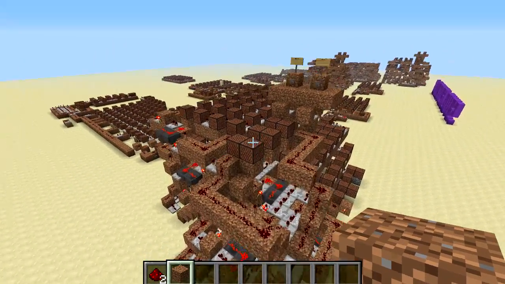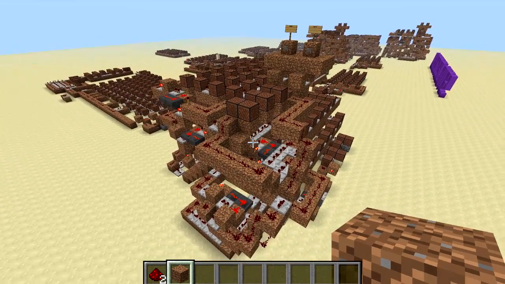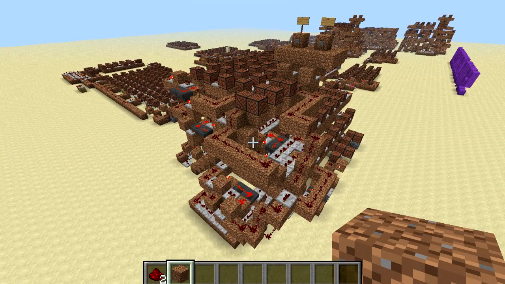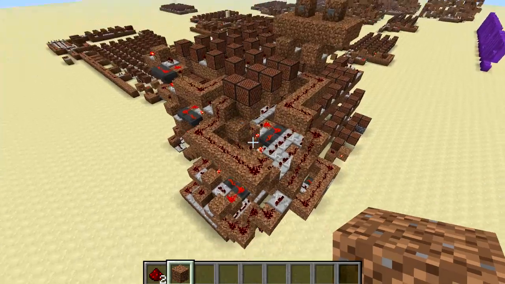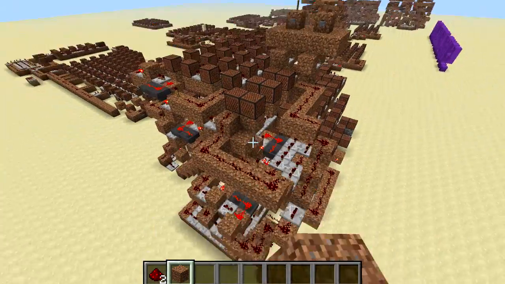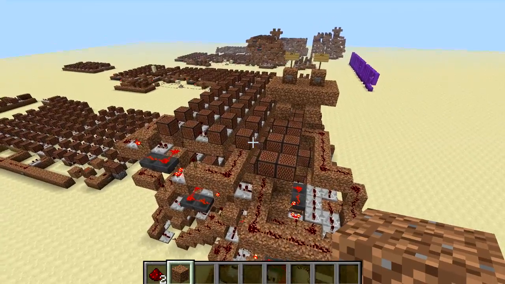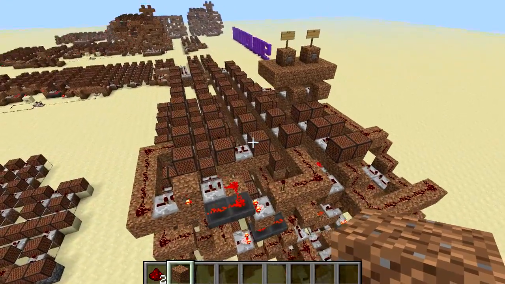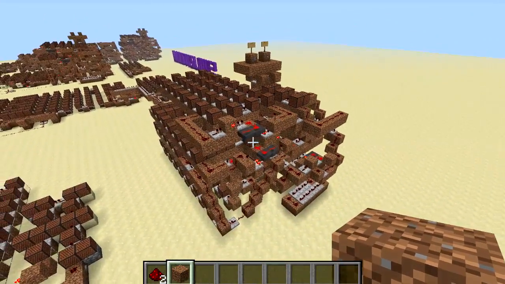So if you look at something like this and you think, oh, I wish I could do that, well, the thing is you can. You just have to put a lot of time and effort into it. So if you're interested in Redstone or music, I'd just like to end by saying, never give up. Try these things and don't give up. Pick up an instrument and keep playing it until you get better. And the same thing goes for Redstone as well.